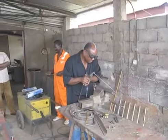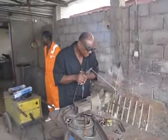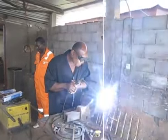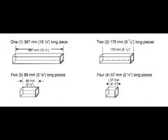After you have decided what you will do with the angle iron, you will be cutting the square tubing. Remember, if you don't have any square tubing, you can weld 2 pieces of angle iron together. Cut the square tubing into 12 pieces. One piece should be 387mm or 15¼ inches long. 2 pieces should be 175mm or 6 7/8 inches long. 4 pieces should be 57mm or 2¼ inches long. And 5 pieces should be 89mm or 3½ inches long.